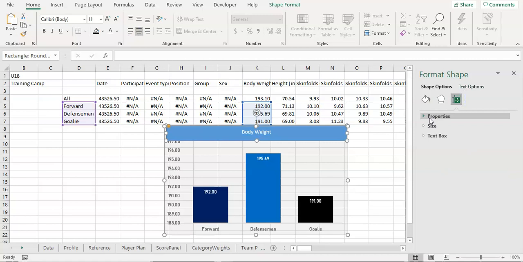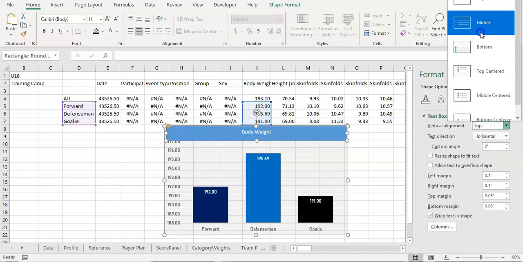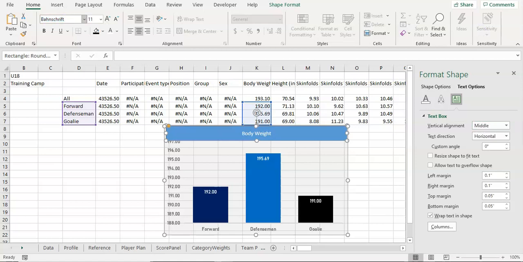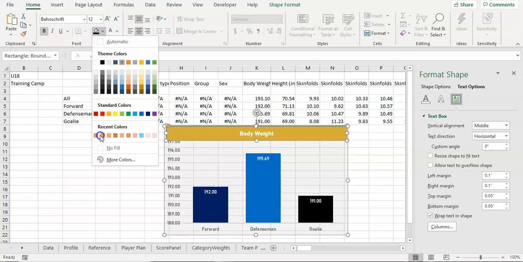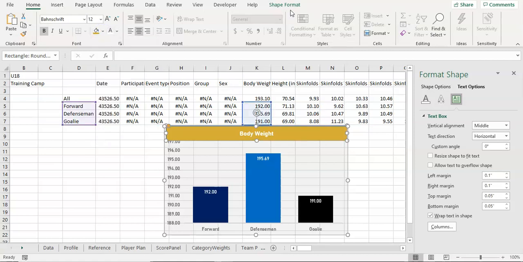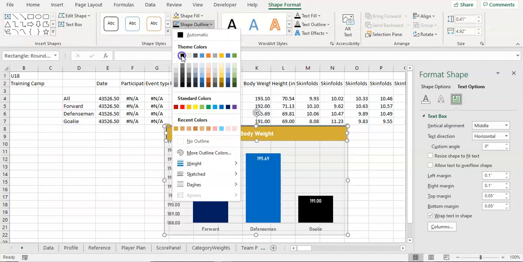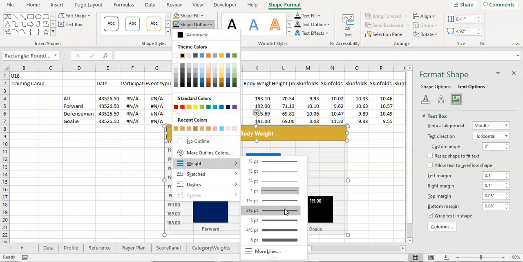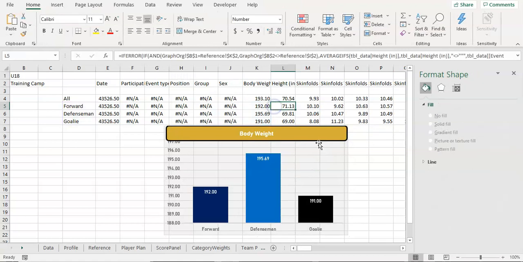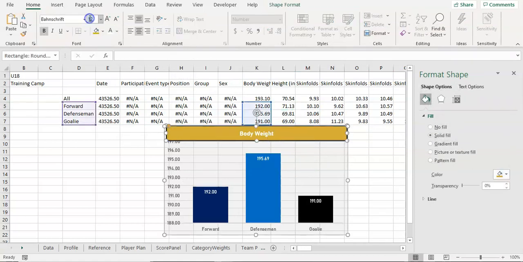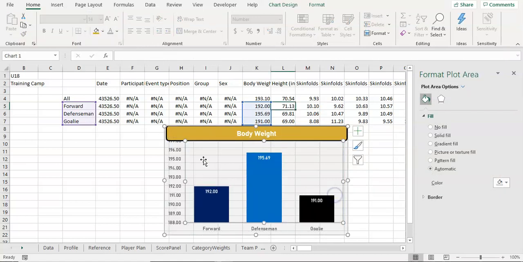And if I go to the shape area, I can go to, I think it's the text options, and put it in the middle. And maybe I want this also to be a bold script or whatever. Make it 12, make it bold. And then I can color this whatever I want. And it can be any shape that you want. Maybe I want it to be gold, and I want the border of this shape to be black, and I want it to be kind of thick. And I need this text to be a little bit bigger. Maybe it's 14.